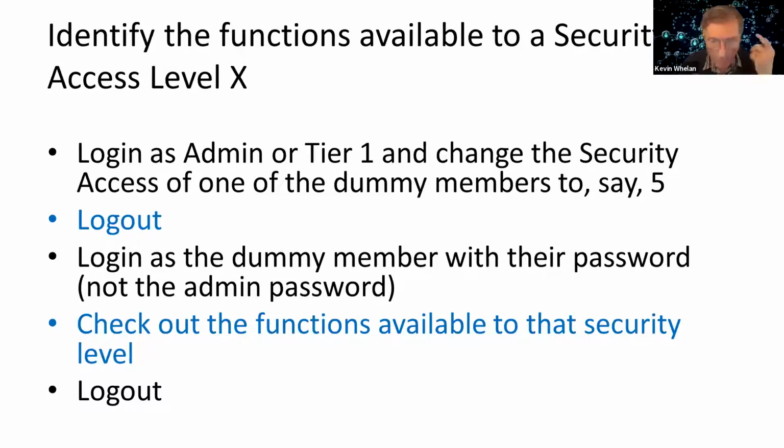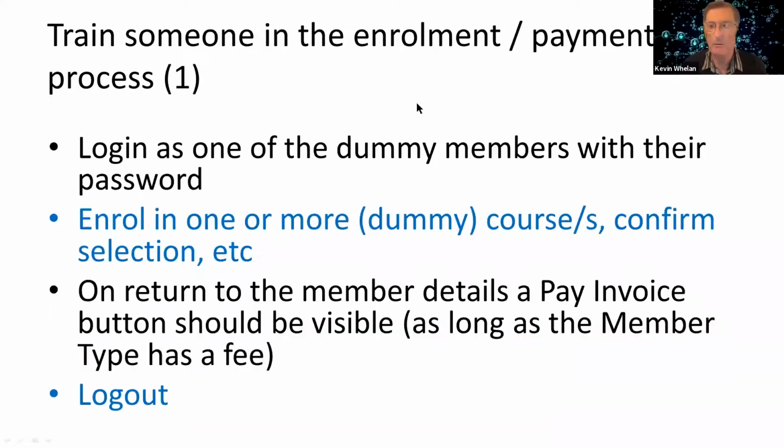So it's a matter of really understanding what it is that they need. And from a basic security principle, you give people access only to achieve what level they need to do their role. Now, if they've got multiple roles, then you need to actually assess that separately. Once you've assessed those levels and you're happy with that, then you just log out and you can leave that as it was.